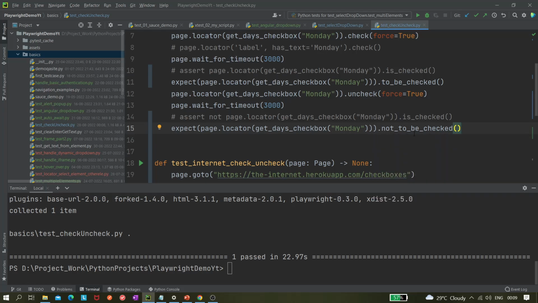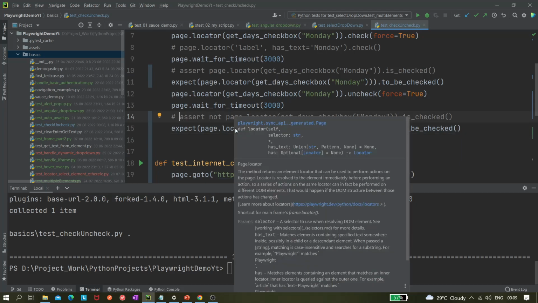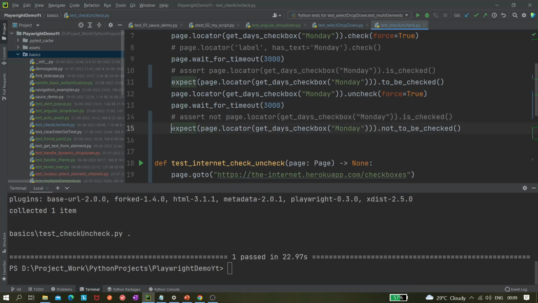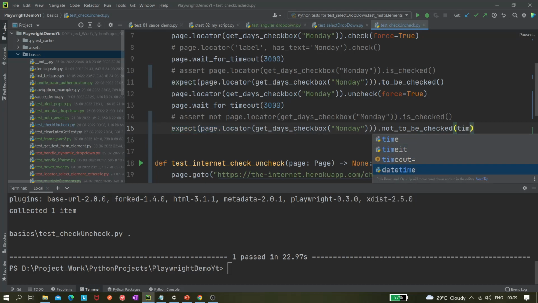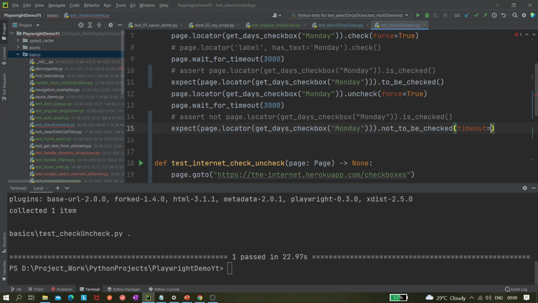And they have given lots of different choices that we can use in our scripts. The best thing we are getting here is, if someone asks you what benefits we are getting in these expect assertions, you can say we can give a timeout. The default is 5 seconds, and if we want to increase this to, let's say, 15 seconds, we can give it like this. If there is something taking some time, like an Ajax call taking more than 5 seconds, it will wait.